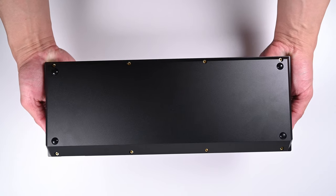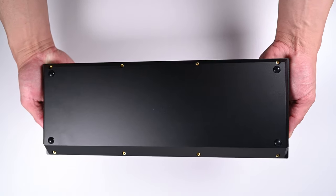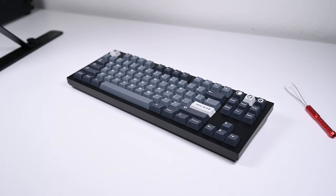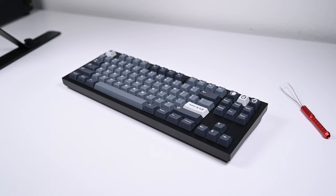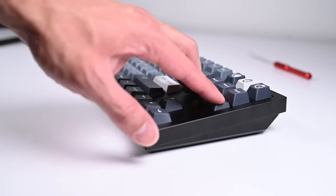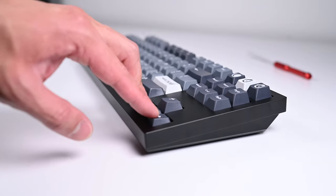Overall, here's the TLDR. It's got the same quality and design carried over from Q2. They carried on with the fixed issues from earlier versions of the Q1 75% keyboard, except it's a TKL priced at $149. To be honest, I was really debating whether this was even worth a review.